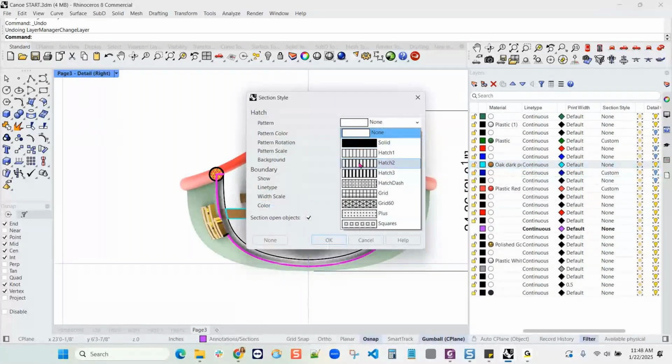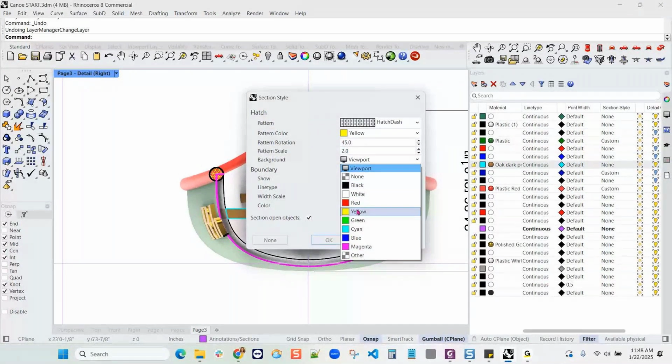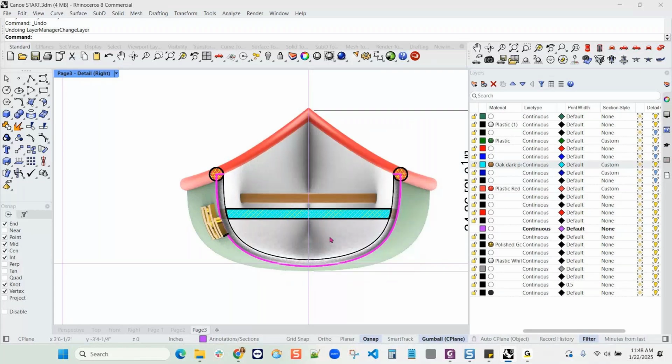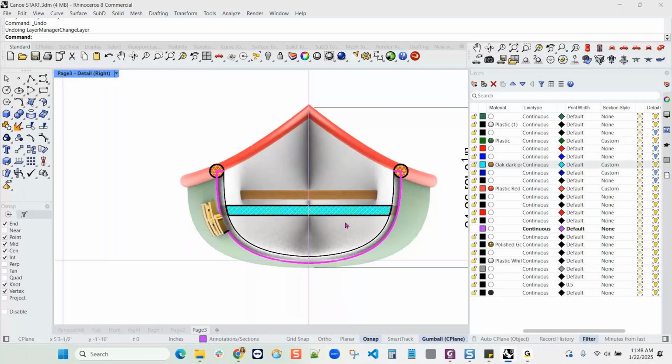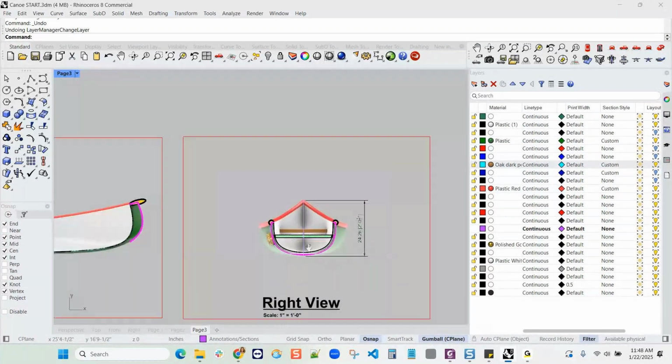So the configuration of the hatch that I did previously has to be done for this layer, which is not seat curves, which I did by mistake. It's this one here, and let's make it cyan and black. Let's see if we get something good now. There we go. Okay, so now we have a section through those seats.